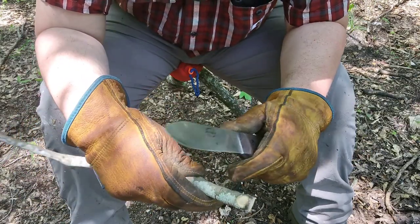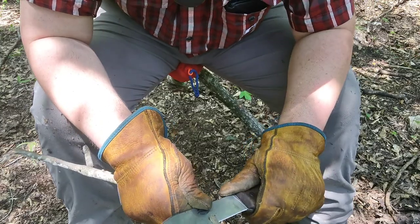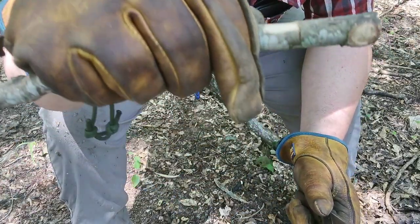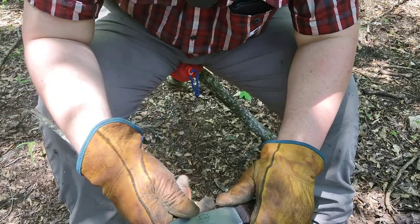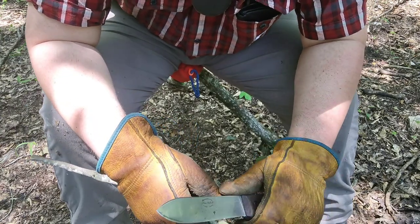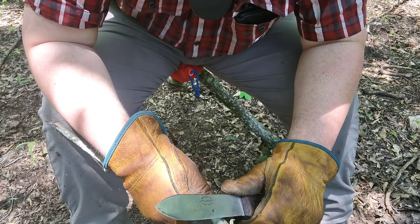Once you do that, go ahead and start carving towards your stop. Your stop cut is what it's called, that cut we just made, okay? So that's basically what I'm doing. You see, I went to the stop cut and now there's already a little baby lip. You're gonna keep on carving until you get the lip that you need for your pot, and if it needs to be wider or smaller, then you make a wider or smaller seven notch for yourself, okay?